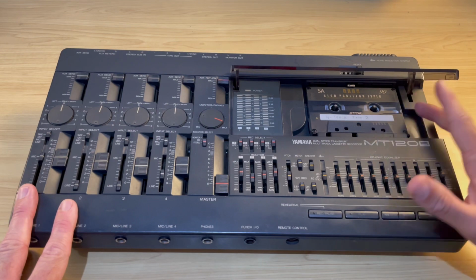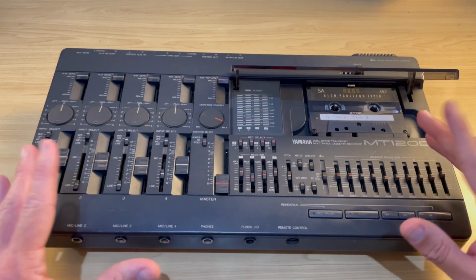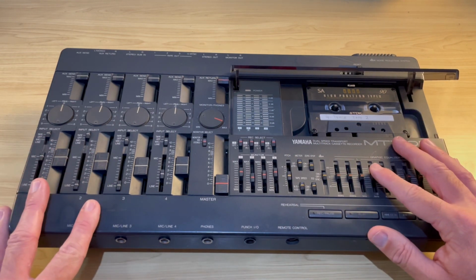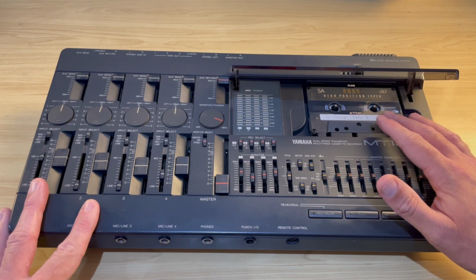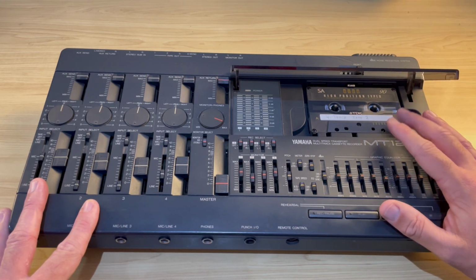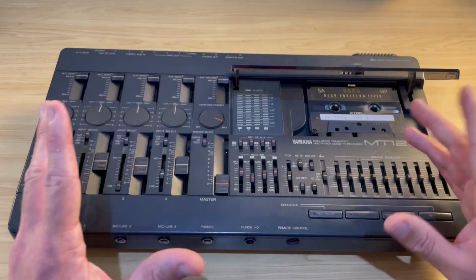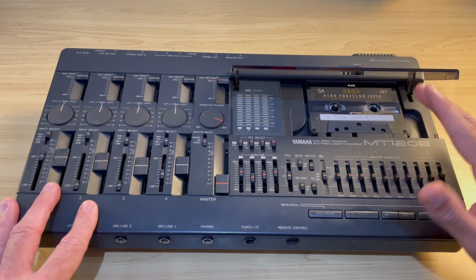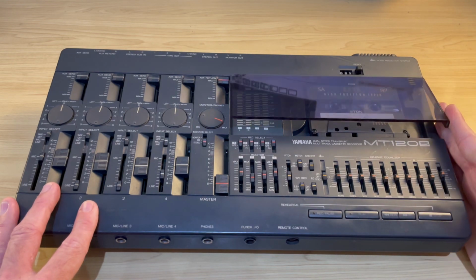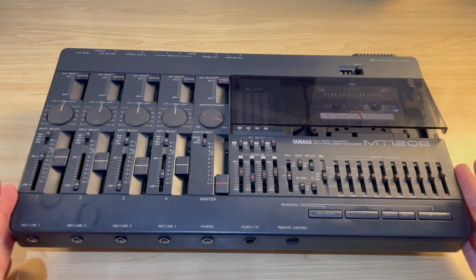Now, by today's standards, 4 channels doesn't seem like a lot, but think about the fact that the only other alternative you had was recording using your own boombox on a stereo cassette or paying for expensive studio time where they would have a big tape machine that could do 16, 32 or more tracks. So for the average home recording enthusiast, these machines were absolutely amazing.